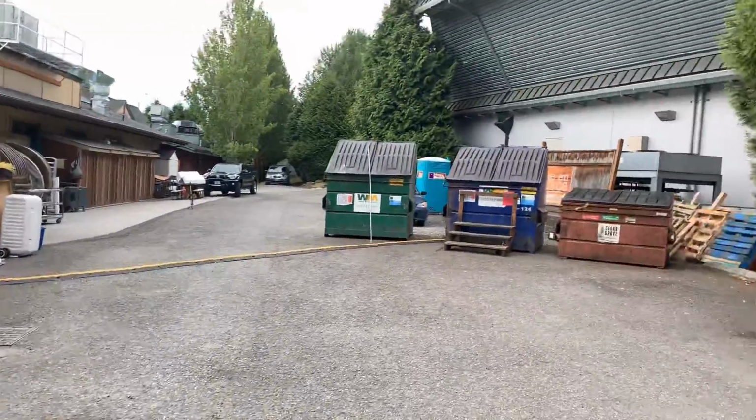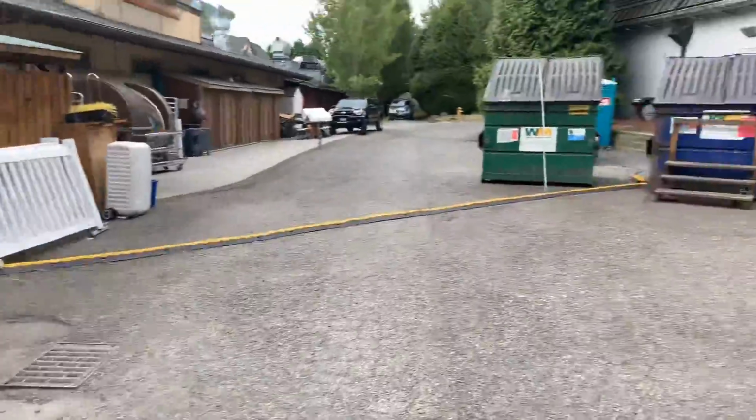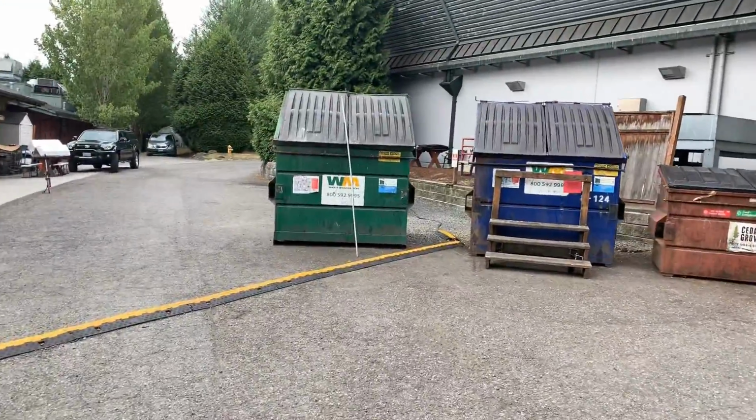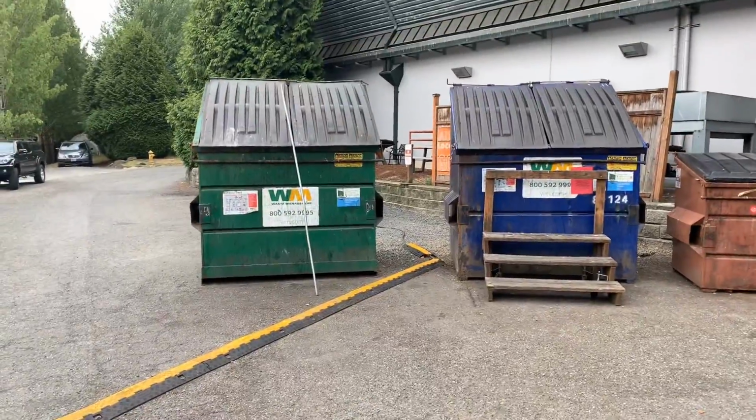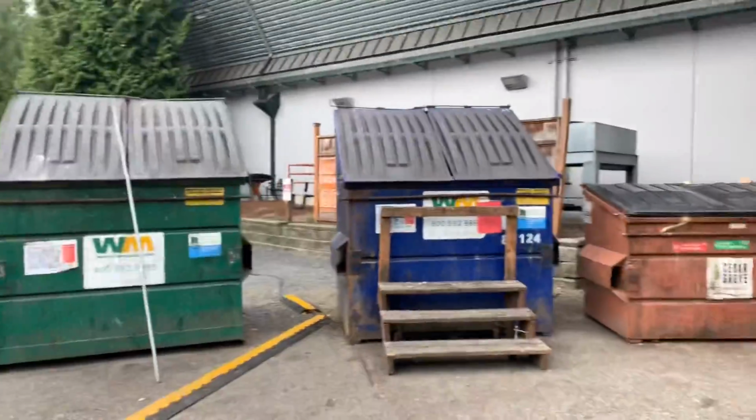This little temporary speed bump is covering a power cord. They would remove the power cord and put it back once we're done. It's just a temporary power that they put over there for a food truck.